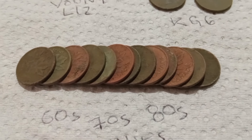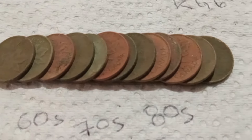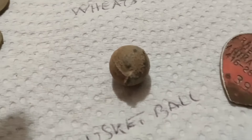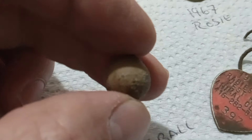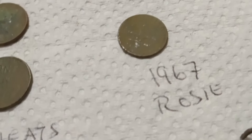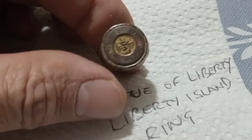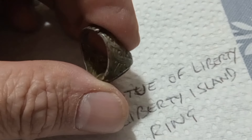Just a quick wrap-up from today's hunt. We got a bunch of late 60s, 70s, and early 80s pennies. We got a dog tag, and this I believe to be a musket ball — I was looking at them and some do have that little nub on it — so it's lead. We got a '67 Rosie dime — would have been silver if it was Canadian. We got this Statue of Liberty ring — pretty cool, though it's not silver.